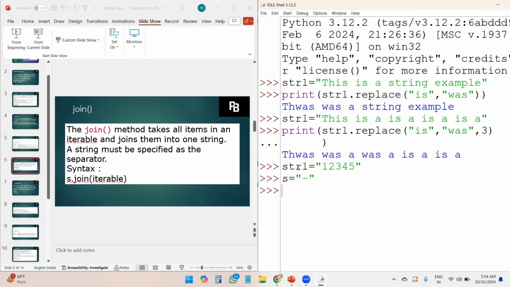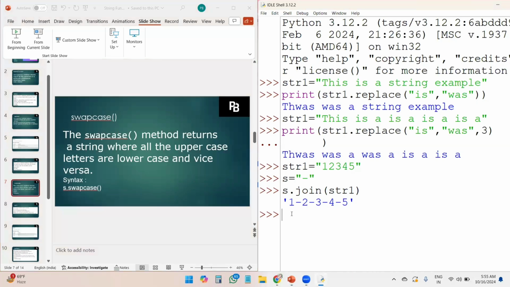Now I write simply s.join(str1). Now you can see my string joined with the separator: 1, dash, 2, dash, 3, dash, like this. This is the way we can use the join function with a string.